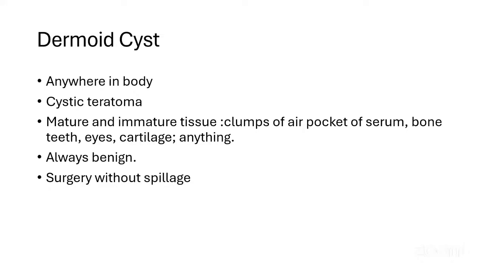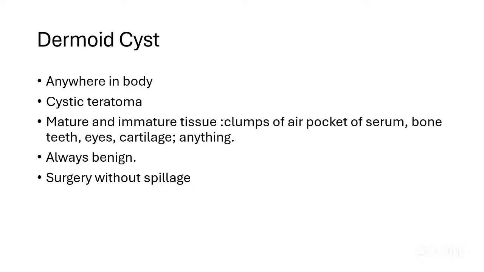So another common one is dermoid cyst. It is a benign cutaneous developmental anomaly that arises from entrapment of ectodermal elements along the line of embryonal closure. So what does that mean? When the baby is in the womb and the organs are forming, the peripheral cells and the inner mesenchymal cells are forming the organs, and some cells are entrapped in those tissues, and that can cause a dermoid cyst.